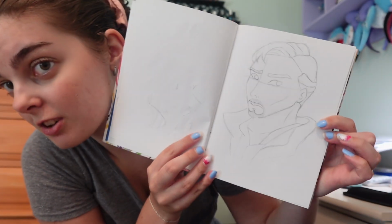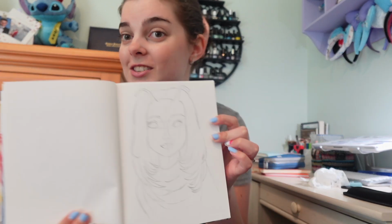More sketchbooks. This one I got from Barnes & Noble, and I know for a fact that I have done some drawings in here, and I think oh, here's one that I'm proud of, Doctor Strange. So I'm gonna keep this just because I was doing a lot of superheroes. This is Mantis. Look at how cool. So I'm definitely going to keep this and make this maybe a superhero Marvel type of sketchbook. That would be really fun.